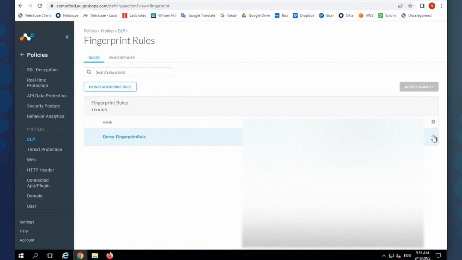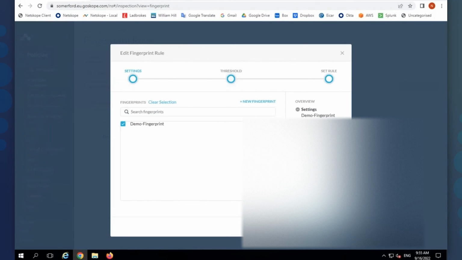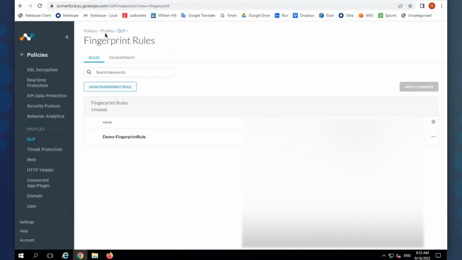Okay, so I've created a fingerprint rule here already. As you can see, if I go into it, it's got a threshold of 85%. So if Netskope is 85% sure that what I have uploaded matches the example I've given, so you can take a passport, a driver license, something that might be common to be sent. Maybe your HR company gets passports all the time. Then you give it an example of a passport, and then you say within a threshold, check this, and then it'll check it and tell you it's a passport.